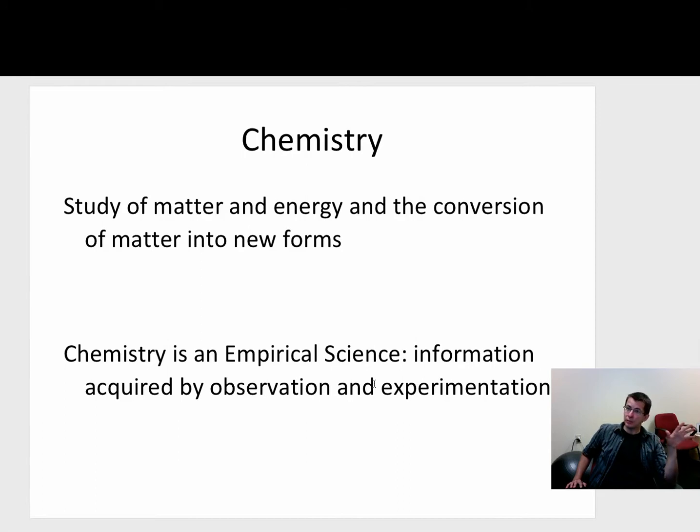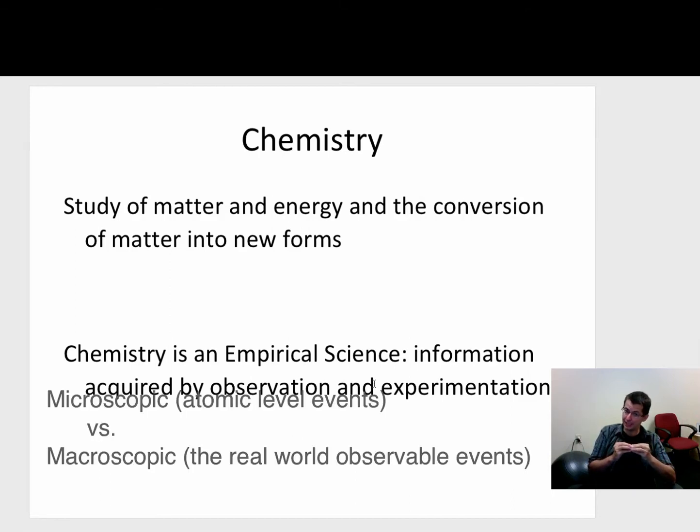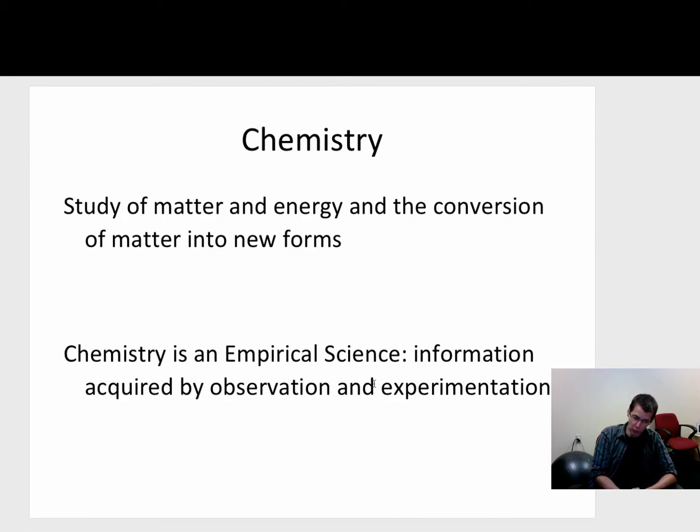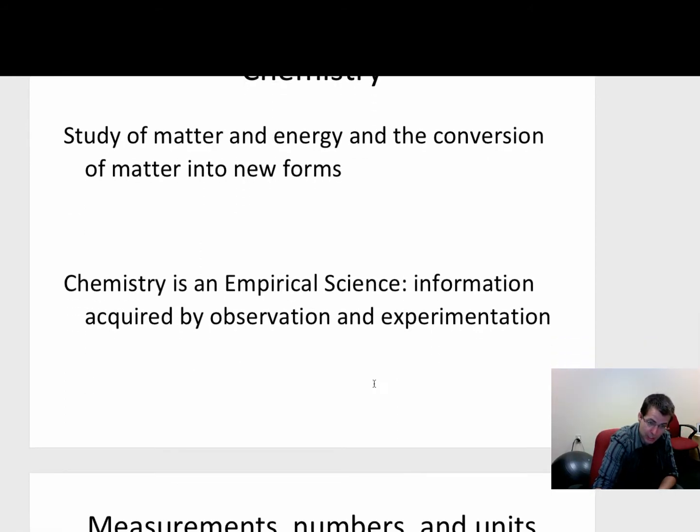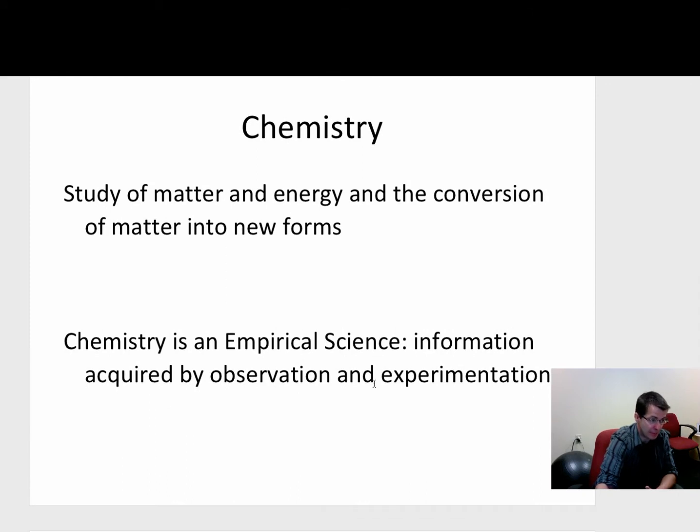So what we have to deal with when we deal with chemistry is this idea of the microscopic, things that we can't see, and how that relates to things we can see. Right? The pressure in your tire is related to the spacing and number of molecules in that tire. So the behavior of those molecules has an impact on the bigger picture. And so that's information that we have to glean. Something going on at the microscopic level translating something that we can see out here in the real world. So a lot of this deals with experimentation and information.